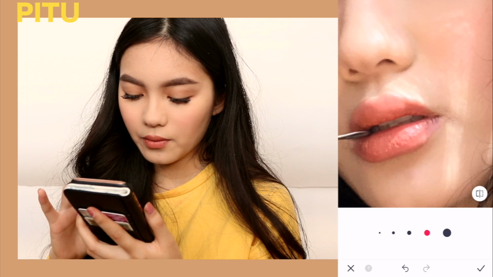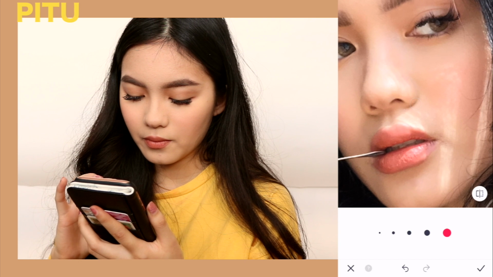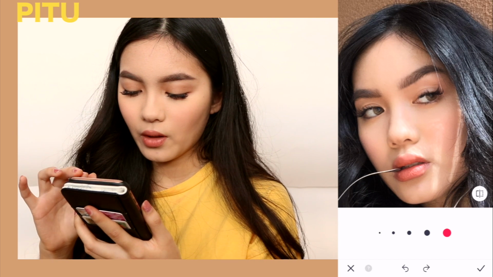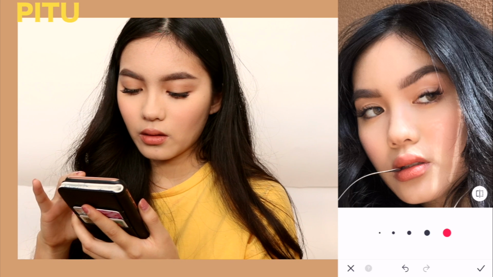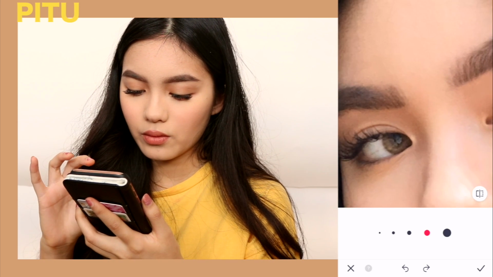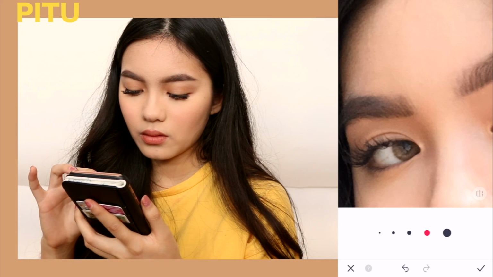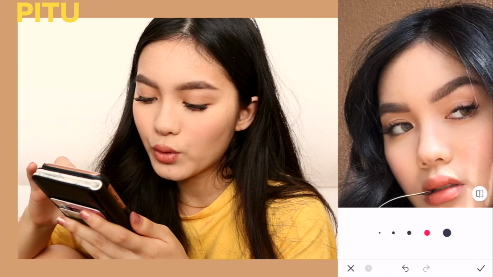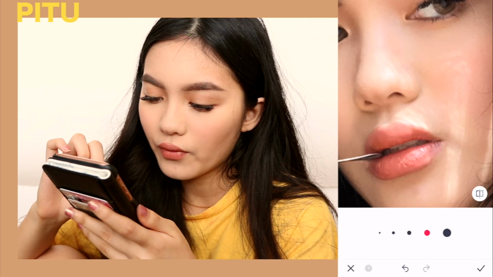So there, it's gone. Okay. So now it's gone, and then if my eyebrows are messed up, I'll blur it out too. Okay, so actually my lips are a little chapped, so I'm gonna also use the same tool for that.